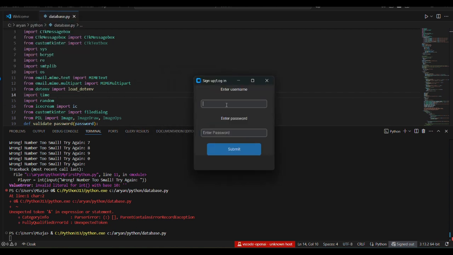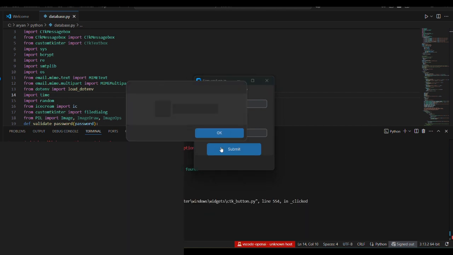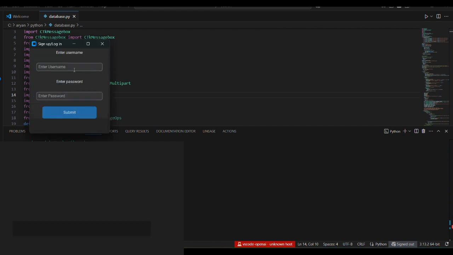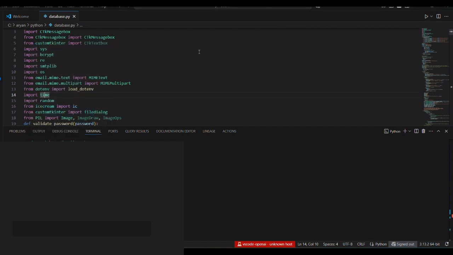Is there an account with the username ice cream? At least I don't think so. And a password yellow at 123. Let's just do that. See, no username found. But now, if we run it, log in, what am I doing?